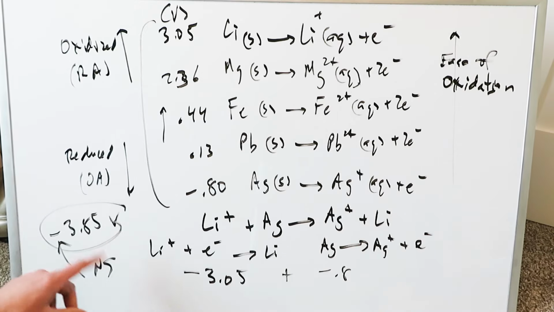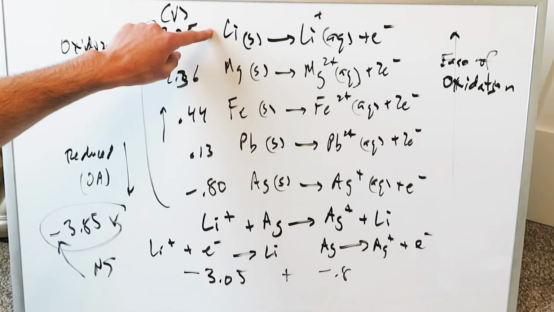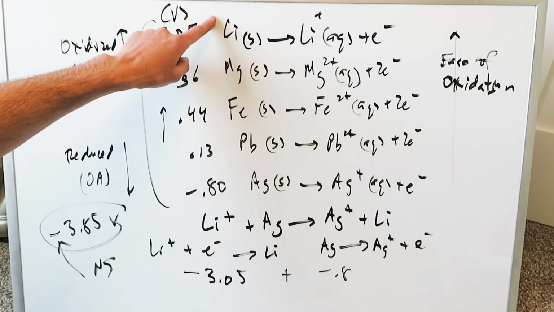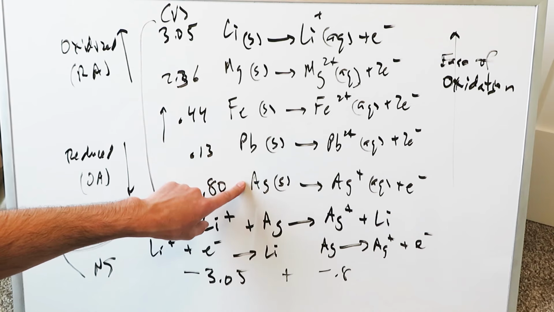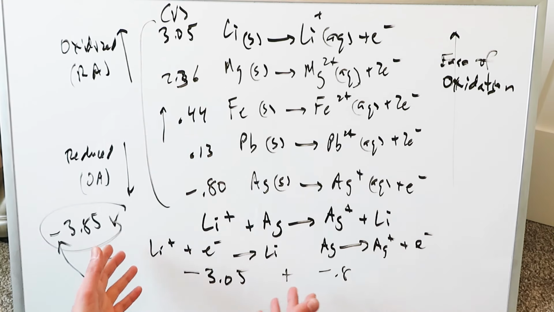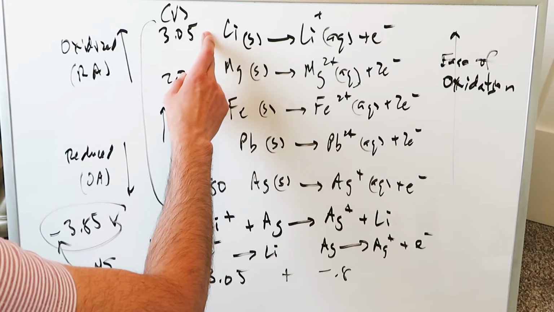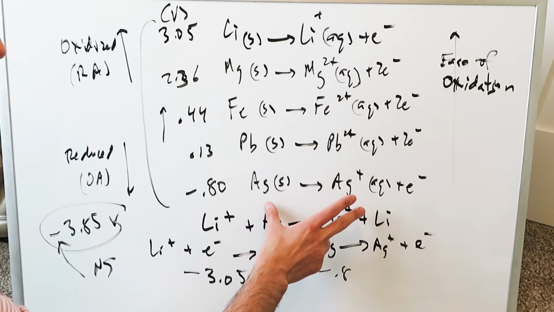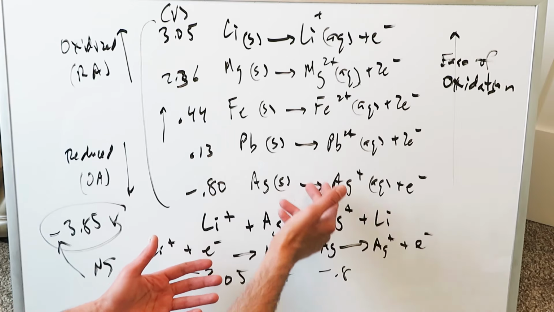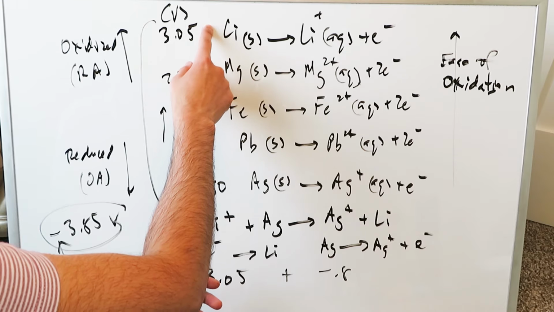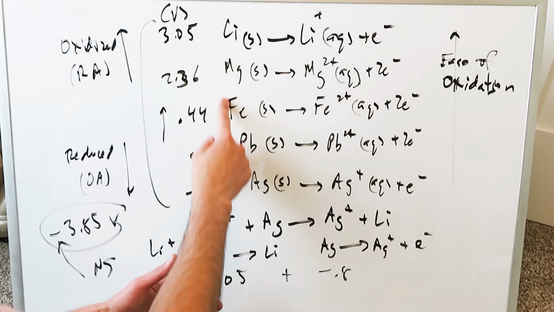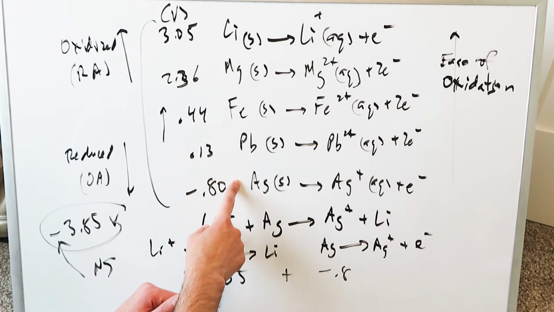Remember, this is a very large negative value simply because looking at items from the ends of the table, something which is very freely oxidized versus something which should be not oxidized, and you're having the exact contrary effects with regards to the half cell reactions. Keep in mind, again for the last time, as you go up on the table, for a series of reactions that are presented in terms of oxidation, everything is easier. In terms of oxidation, you want to have oxidation reactions. As you go below on that table, you want to see reduction reactions.